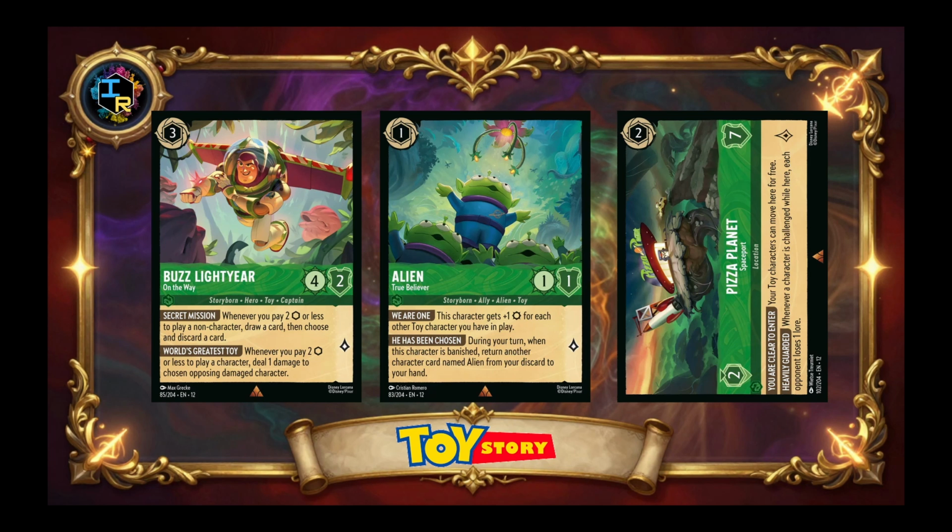And we also have Alien, True Believer. I love this guy. He's just adorable. First of all, he gets +1 strength for each other toy character you have in play, which in this movie deck should be an awful lot, meaning he should be able to trade up plenty. And secondly, during your turn, whenever this character is banished, return another character card named Alien from your discard to your hand. So the first one goes, but then the second one brings the first one back, and after that, you will never be short of an alien.